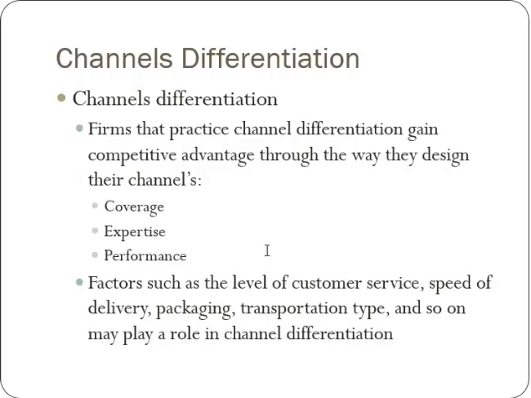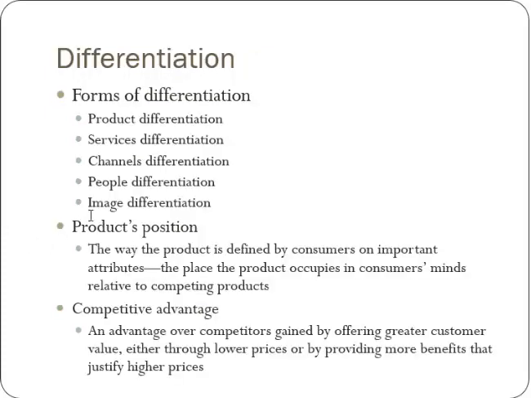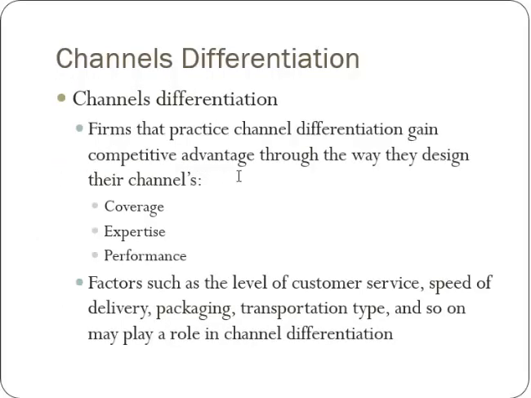And that includes, of course, channel differentiation. Channel differentiation is one of the things that we discussed before in terms of differentiation. That includes methods by which you get your word out, their channel's coverage, expertise, and performance, the manner in which they're able to get their word out to the consumers. The ways in which you can differentiate yourself include things like customer service, delivery speed, packaging, transportation type, etc. These are just some of the ways you can differentiate yourself from your competitors.